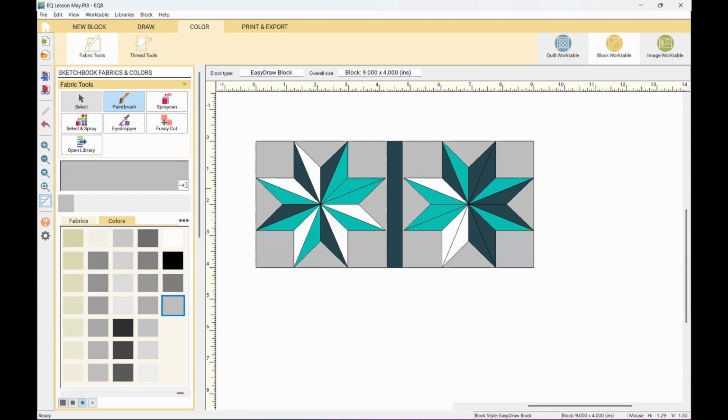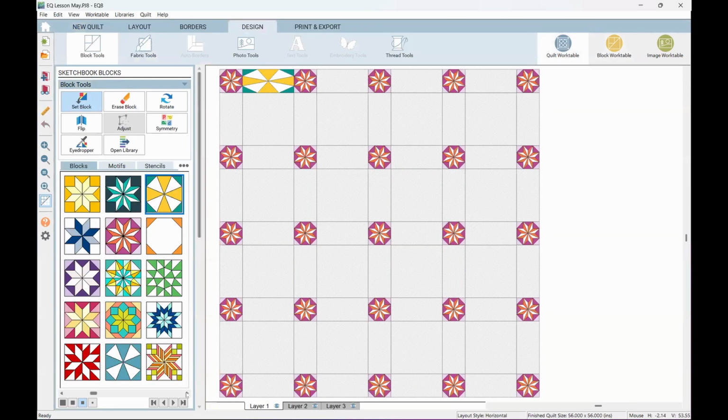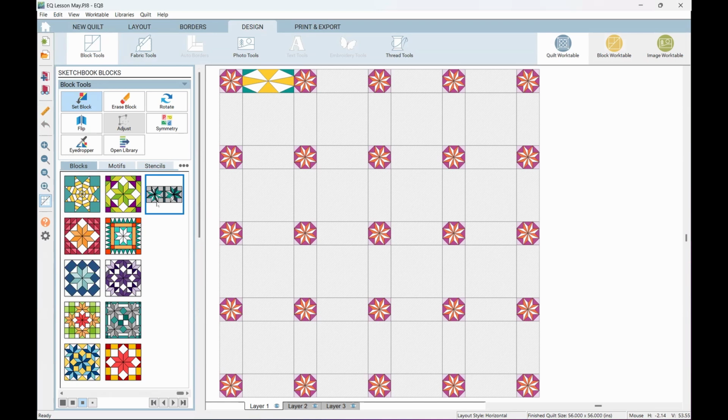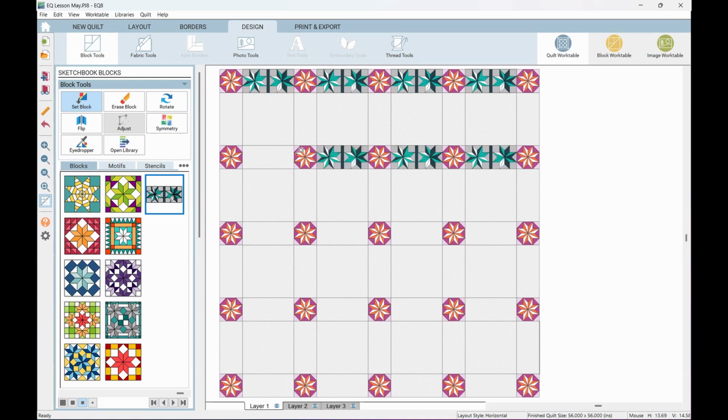And then add it to our sketchbook. Now, when we go back to the quilt work table, it's going to be the last thing that's in there. And if we take and bring it in, see how it fits in there nicely now? You just basically have to figure that out because the sashing does not allow you to put individual blocks in there.